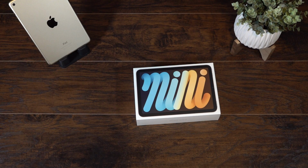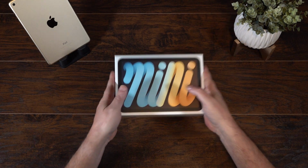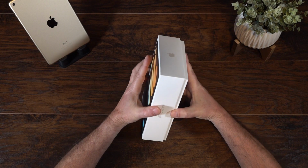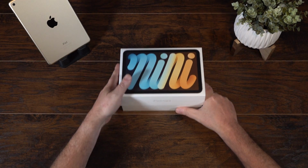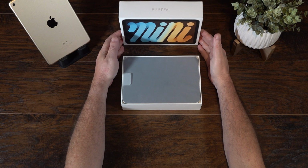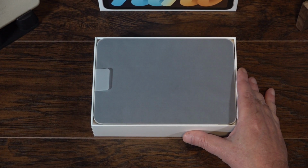I've been super excited to have this iPad mini. Now, for a lot of people, this is a better tablet than a full-size tablet because it's much more portable. It can fit in a lot of different places a lot easier instead of having a big tablet laying across your legs or whatever. You can sit this up on your lap. You can sit it inside of a couch. Fits in your car pretty easy.